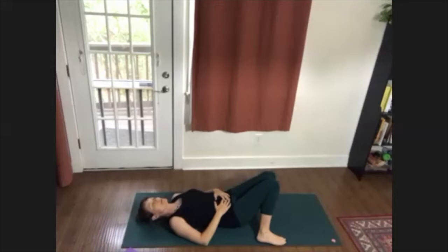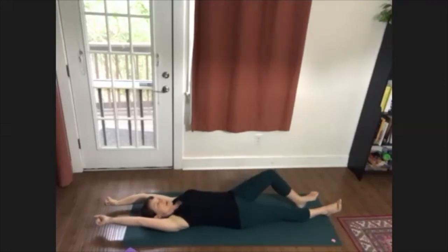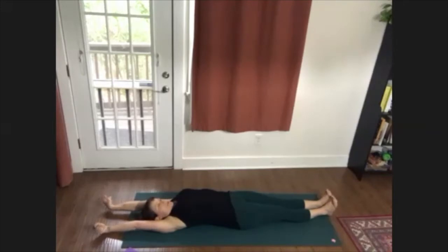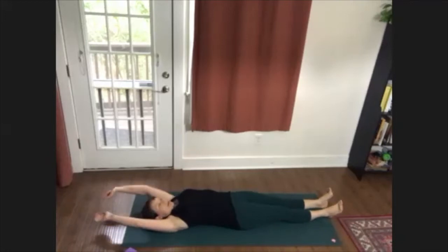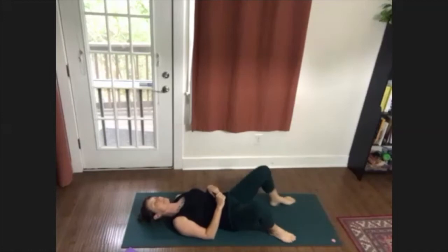Exhale completely. And on the next inhale, extend your arms and legs long on the mat, stretching like you just woke up for the first time this morning. Reaching through those arms and legs, rolling the wrists. And then bending those knees once again. Take them as wide as the mat.